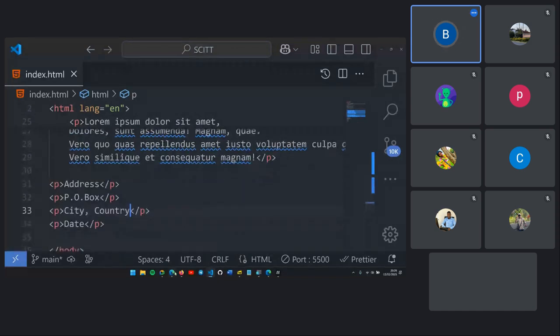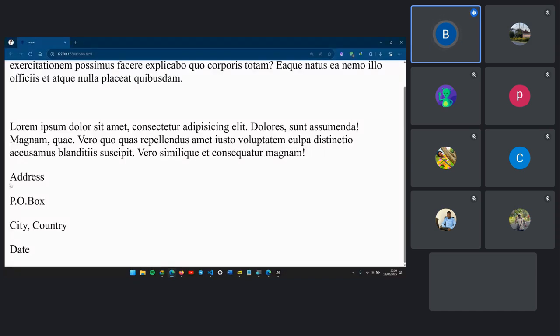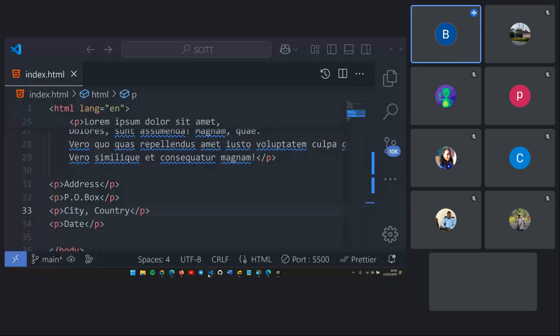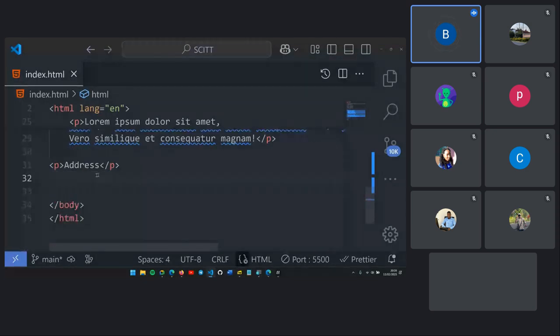When we run this, this is how it appears. But the best way for it to appear... because you've used several paragraphs, that's why it's appearing like this. Okay, but we wanted to use one paragraph.